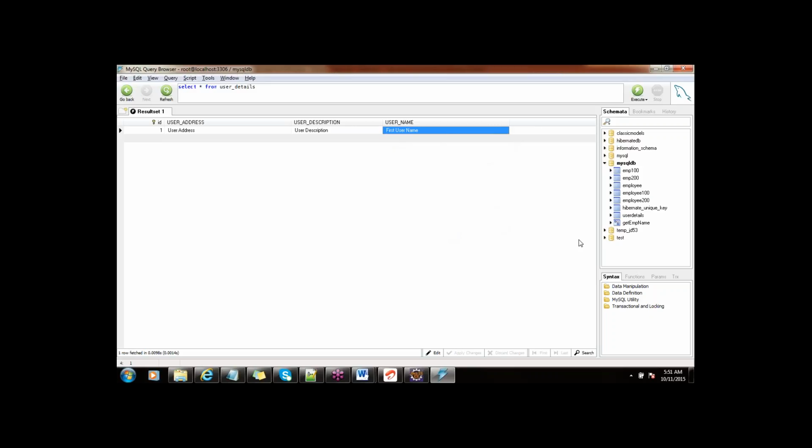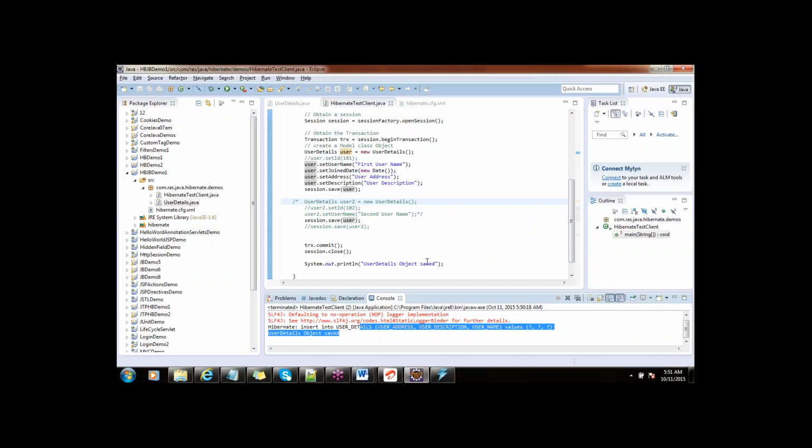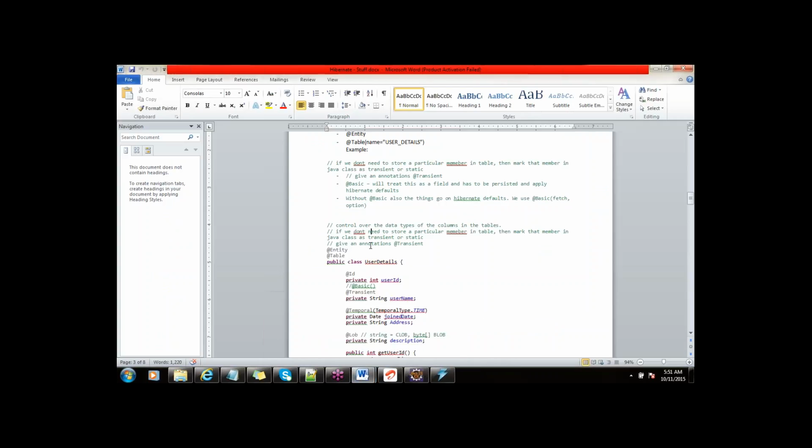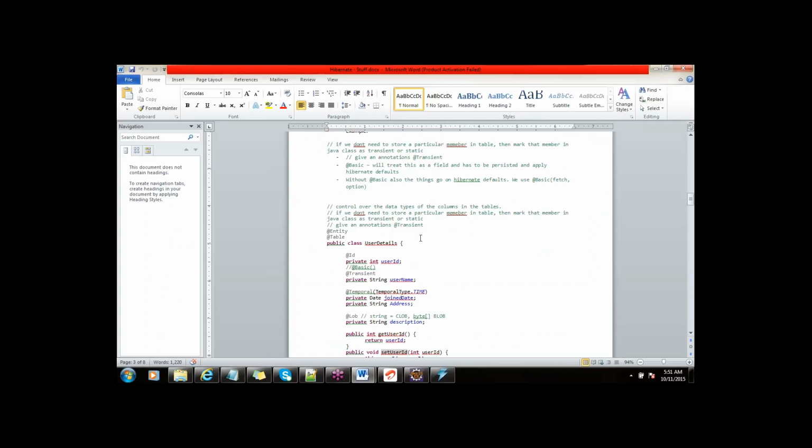And there is an alternate way to do that. That is marking your property as static. That also will do the same. So these two things I had to highlight and I've done. That's the description I gave here about transient. I'll share this file. You can read this.